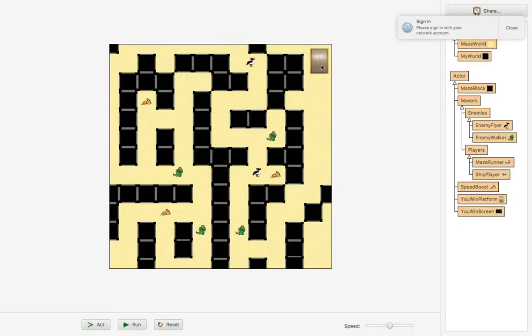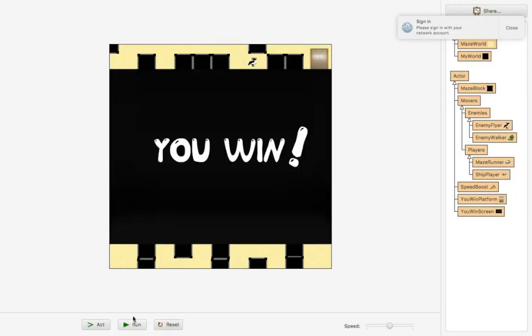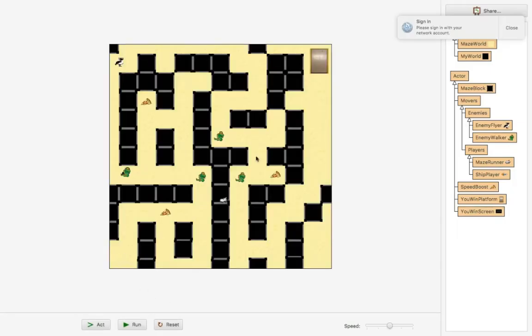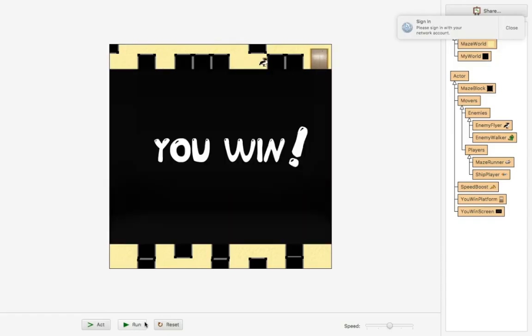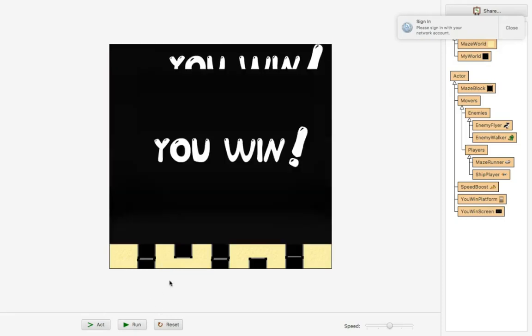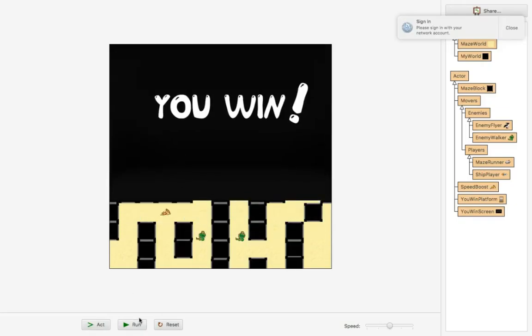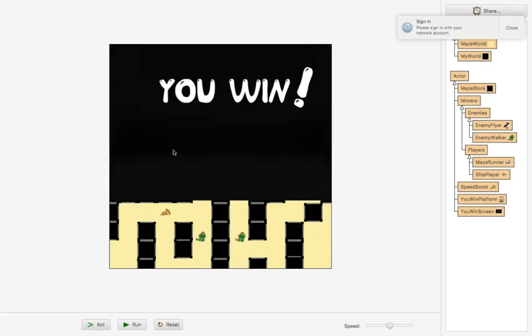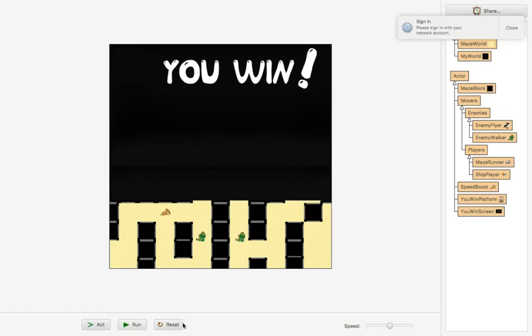Now we check. If you hit the UWin platform, UWin pops up, and look, my run button is still available. Now it's available again. So let's look at this again. So I push run, and I go and I hit the UWin screen. All my objects stop. I have one UWin pop up, but if I push run again, a new UWin will pop up, but it stops it again. So it literally just stops it from running.